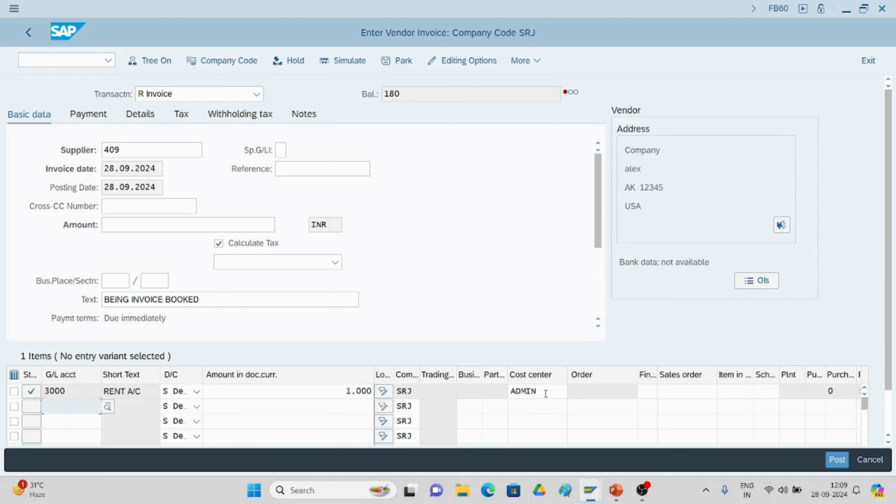After posting you got this orange symbol. The thing is the tax is calculated within the amount. We are giving 1000, but we have to give 1180. Why? Because we have to give the base amount. For suppose if you take 1000 rupees as an invoice, within it you will get 18% tax, which means 1180. So you have to give 1180 over here and click it.